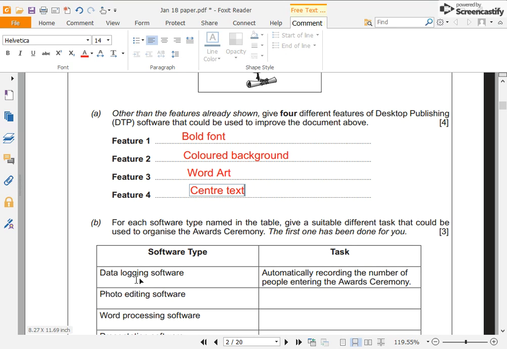So that might be used in a car park to count the number of cars coming in and leaving. So they're able to tell you how many spaces are left in a car park. But in this instance, they've said it's used in a school to count the amount of people going in to the award ceremony. Must be a very posh school. So if you pause now, please, and try that.